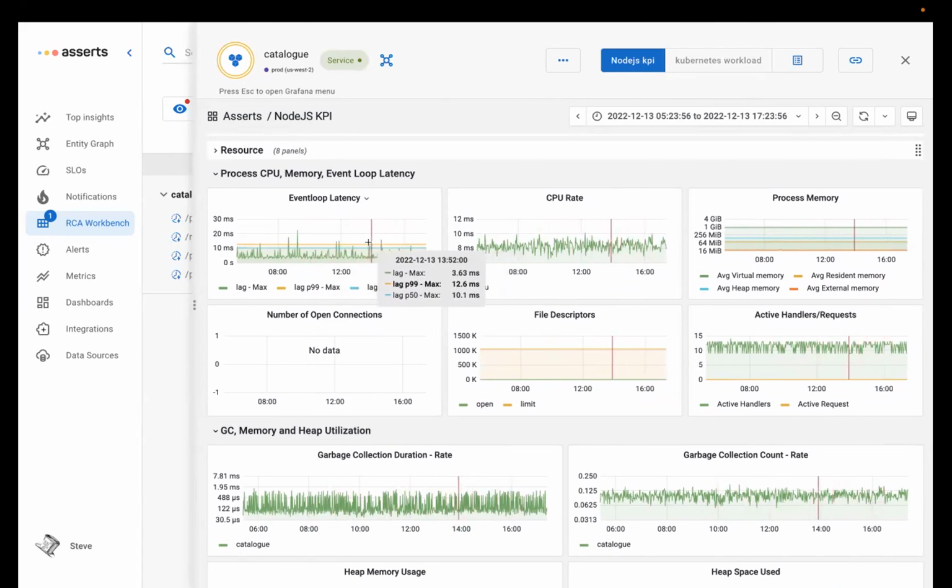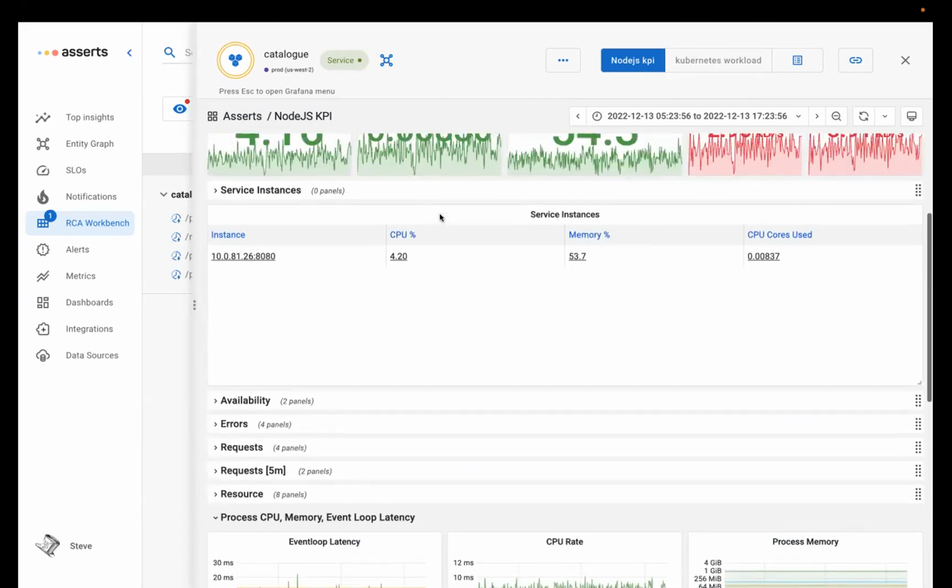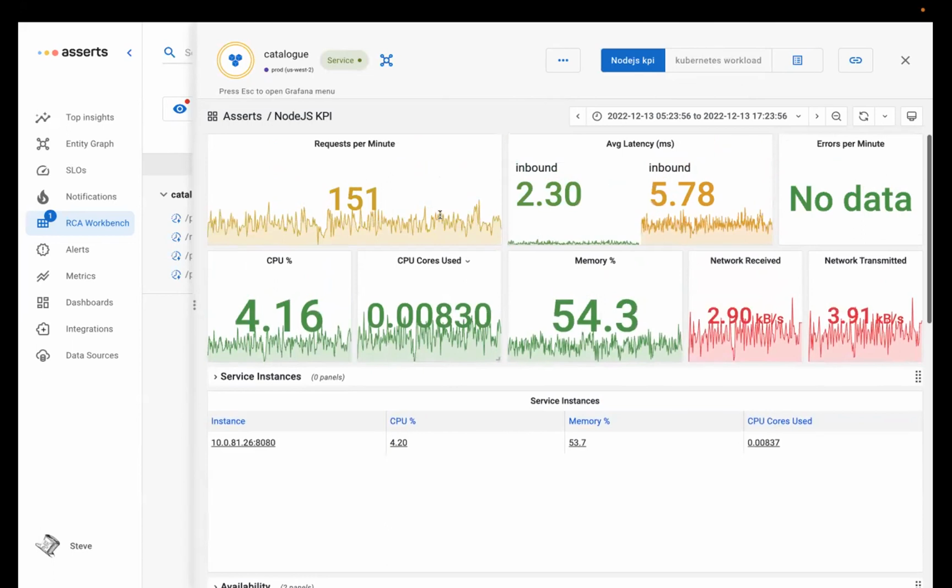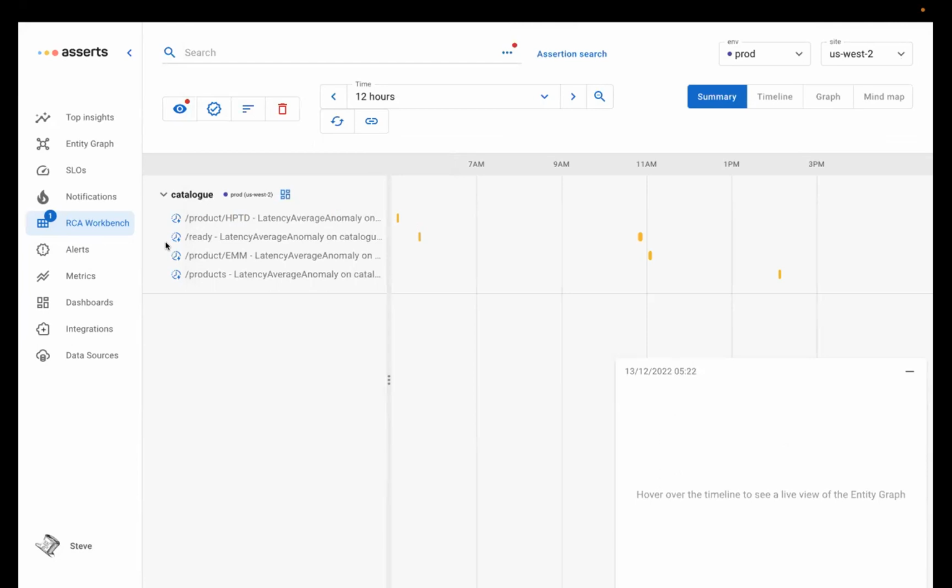These occasional little spikes may be something that could be tweaked and tuned to improve it. But that's something that can be done as and when, since it's not impacting an SLO. So that pretty much sums up the demo for now.